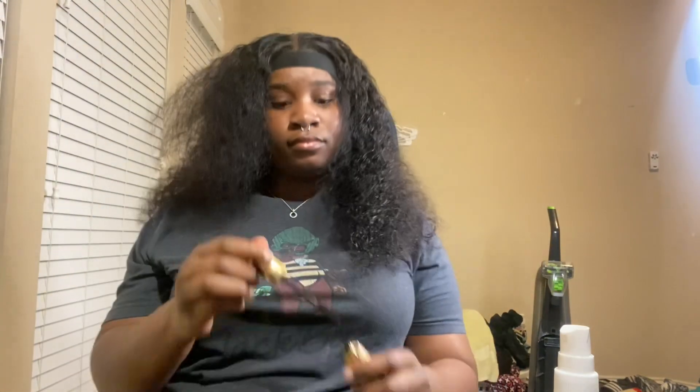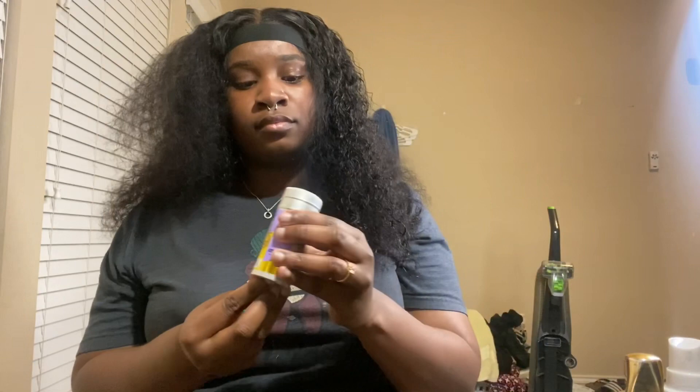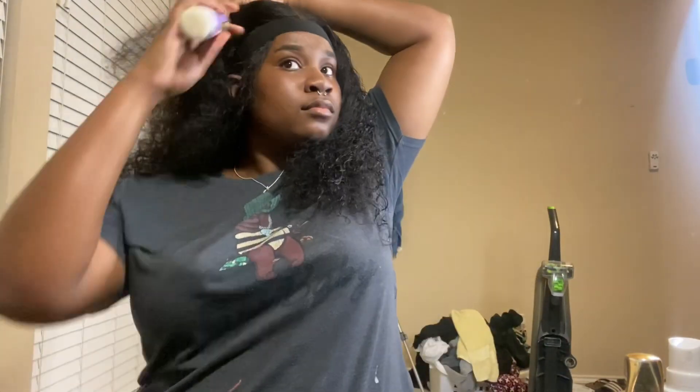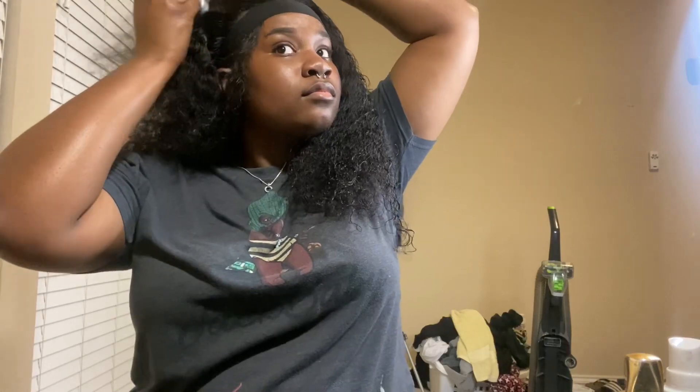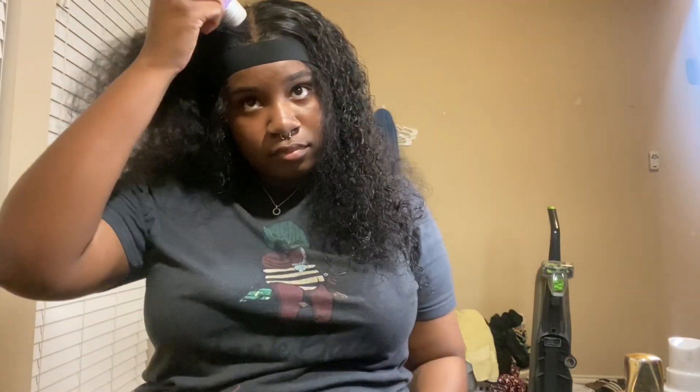It's a learning process. The wig had a bump because of those big cornrows. Here I go putting some concealer or foundation — I don't remember which one — to blend it in and get a little scalp effect. Then I'm using my wax stick again, but no matter how much I used it, it was still a little bumpy.